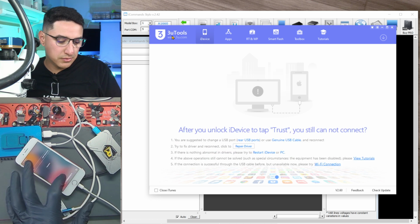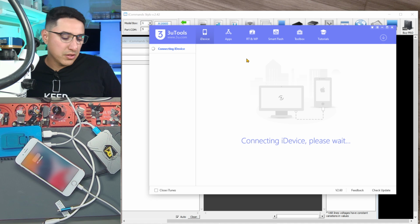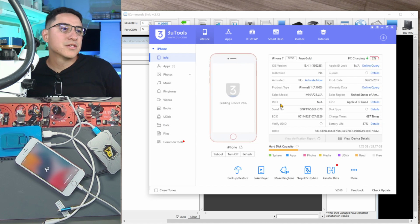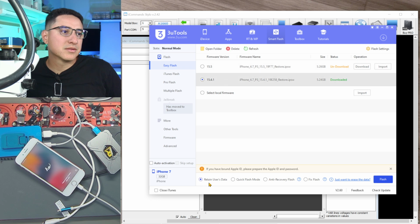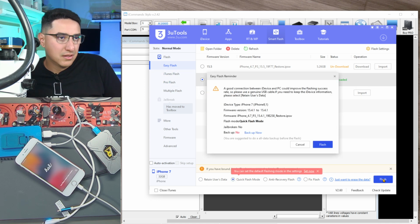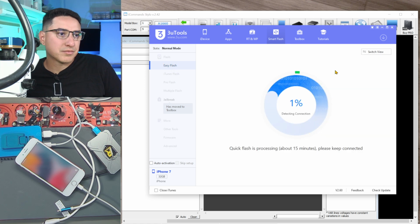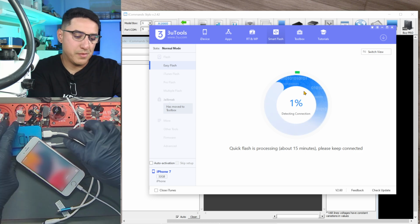All right, so it's still IMEI missing, but like I mentioned, it does need to be restored again. So yeah, you can see here IMEI and nothing. If you refresh, nothing. Does not read it. So let's go flash it. Retain. Well, let's restore it. Retain user data is like an update. Quick flash is like a restore. We'll just use easy flash, flash, and let's let this restore, and I'll be right back.